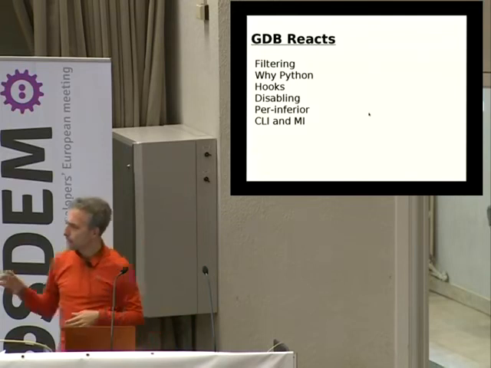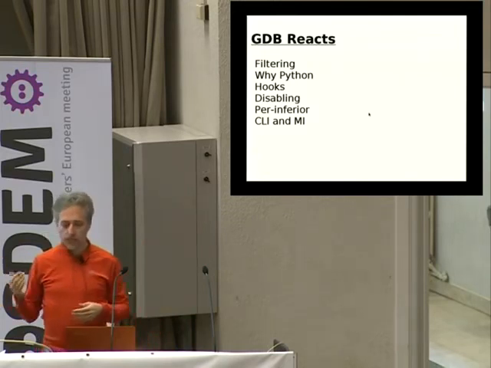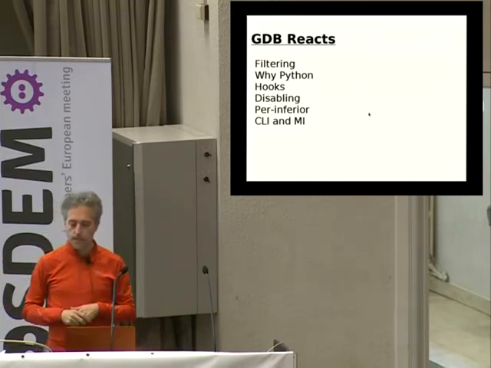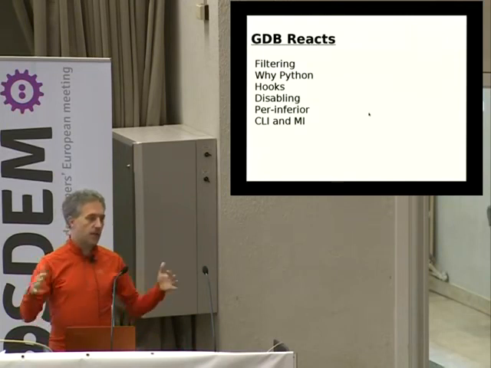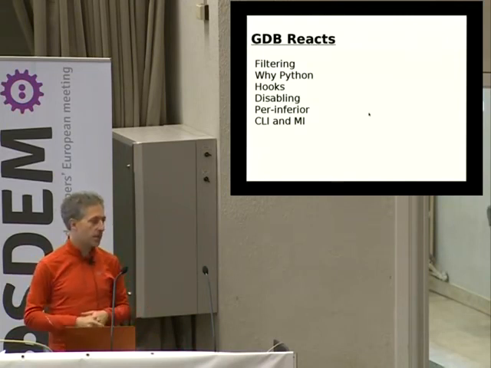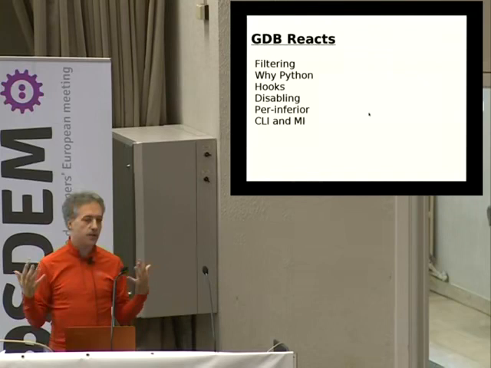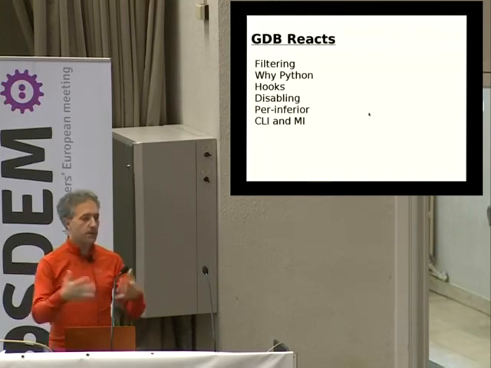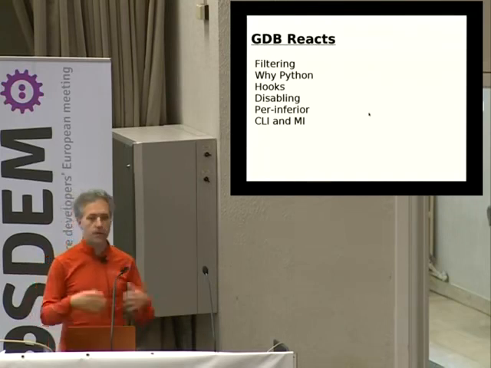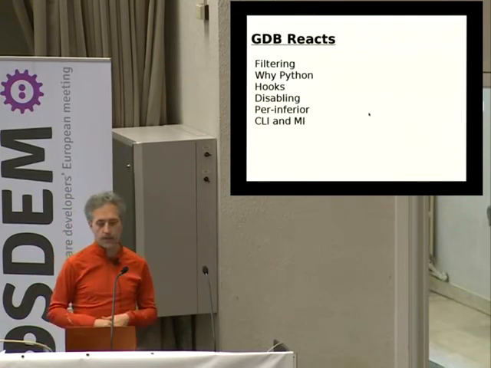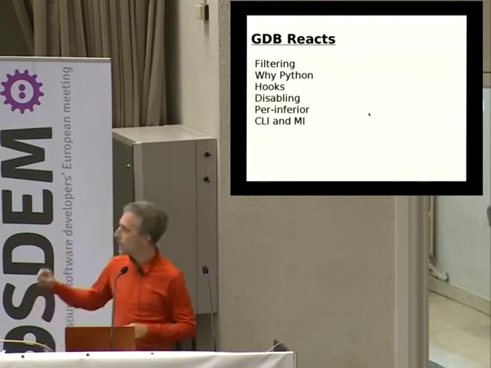If you look at GDB, historically it was designed with a certain kind of use case in mind, and it just printed to you what it knew. But sometimes it knows too much, or it knows things in a way that you don't really understand. Or sometimes it doesn't know enough. And we'll get to that in a second.